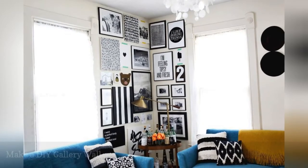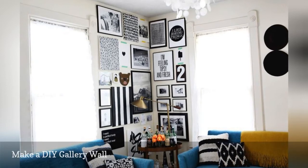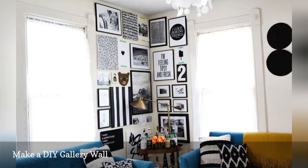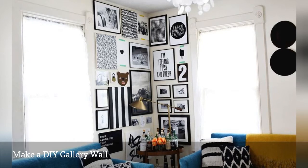A small corner is a focal point in this tiny living room. The gallery wall was created using printable monochromatic art. The pièce de résistance is the bar cart — it's the finishing touch that makes this nook a favorite spot for relaxing. Emma, the keen DIYer from A Beautiful Mess, shares how she styled this cute corner.